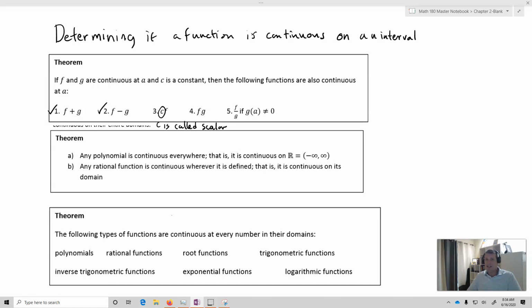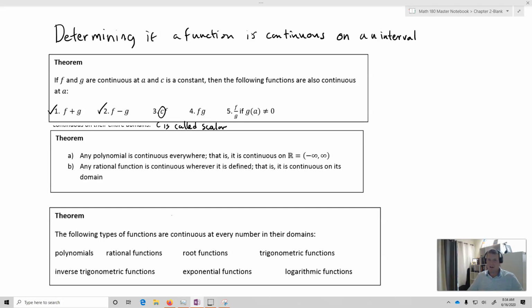Any rational function is continuous. Remember what a rational function is from college algebra. If you need some work on that, let me know. That is, it is continuous on its domain, wherever it's defined. With a rational function, that pretty much means you don't have division by 0. Cool, so that gives me two places. Well, are there any others? Yes, there are some others.